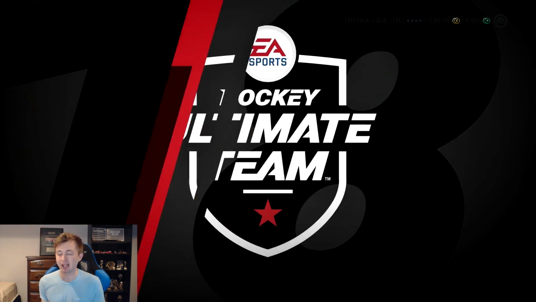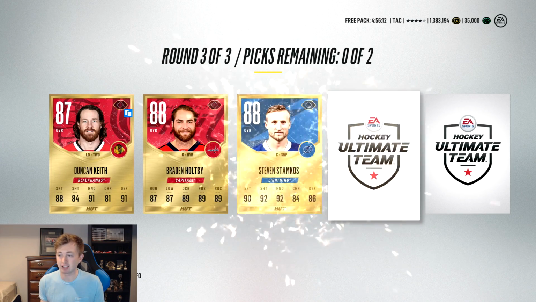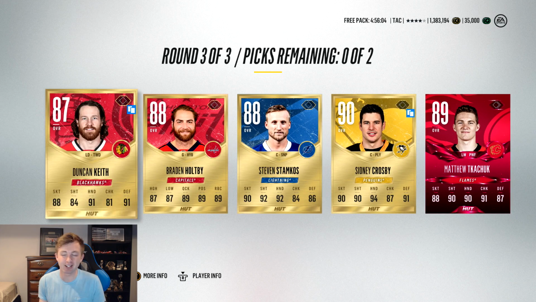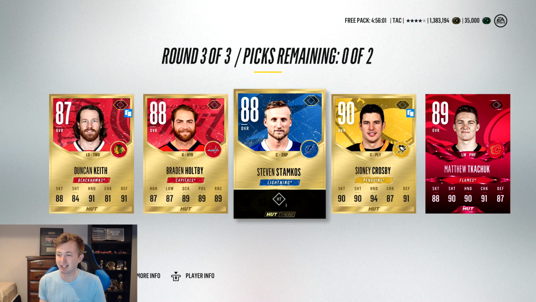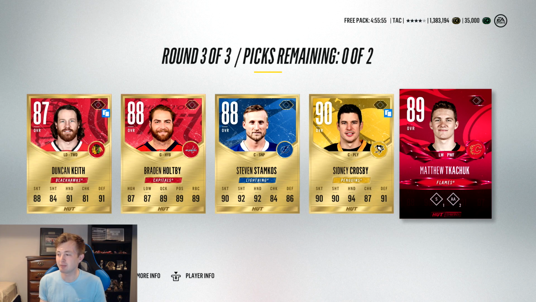So the third round here, this is where we have a chance to get some crazy cards. I have yet to pack a Ruby. Duncan Keith, Holtby, Stamkos, Crosby. That's a pretty sick round. Look at that, guys. So that's what you're talking about there. Unfortunately, base cards aren't worth that much, but still, you got the Stamkos there, the Crosby. I think that's like the 3rd time I've pulled Crosby now in this game, and the Ruby Matthew Tkachuk.